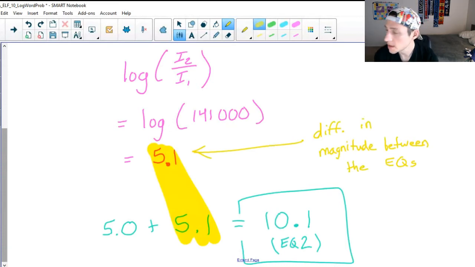So that's our third type of problem that we could end up seeing, where we know one of the ratings, but we're trying to figure out the other one, and we have to use the intensity to work backwards and decide what the other rating should be or how loud the other sound should be. Okay. Questions on earthquake stuff or sound stuff?